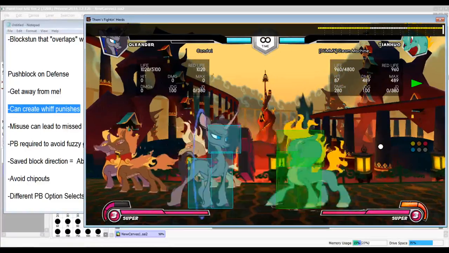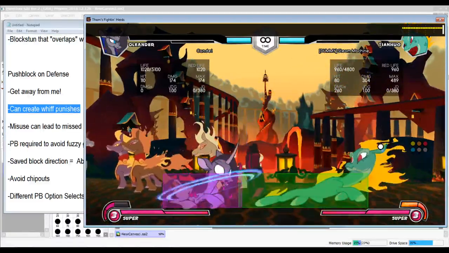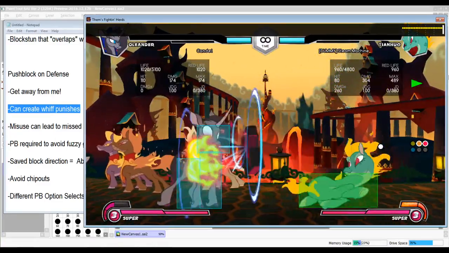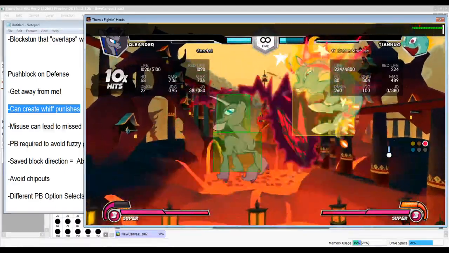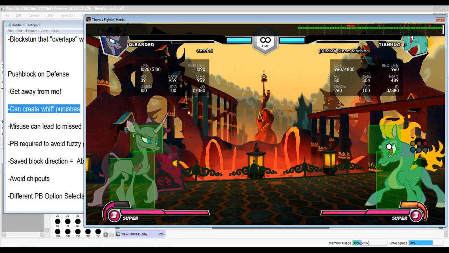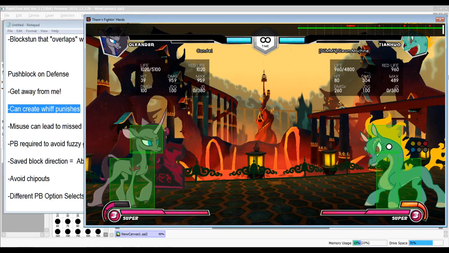So if they misjudge their spacing, and I push block, see if I can get this to work. This happens pretty often in matches. Yeah, there it is. I can get a big punish on them for going autopilot on their strings. If I recognize what string they keep doing, and I recognize that they're using a move that is really bad to whiff, I can create a whiff punish scenario by push blocking the move before that.